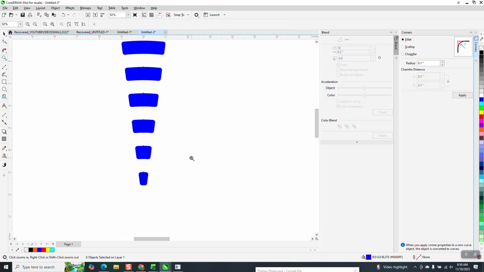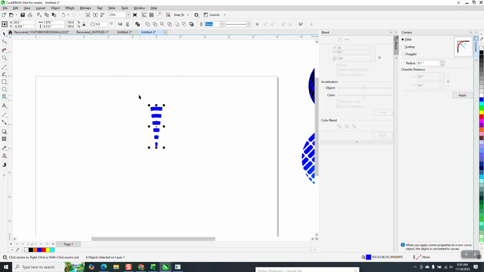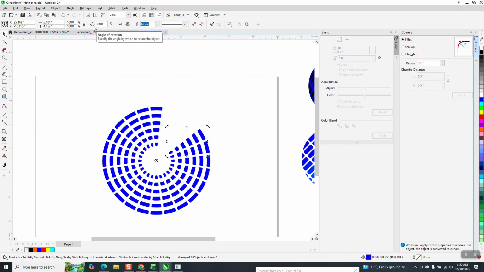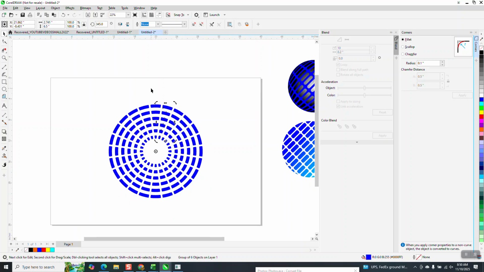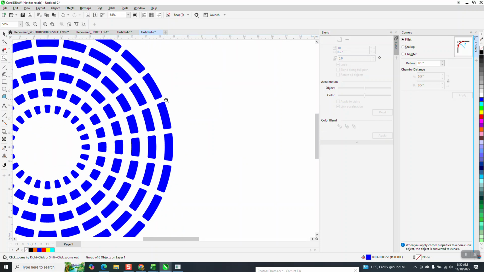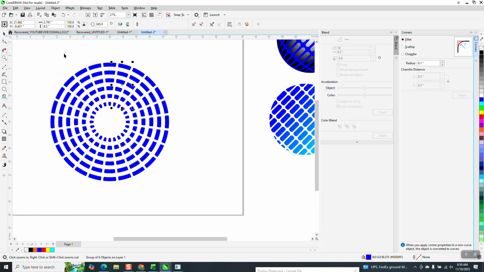That looks pretty good. Now, because we're working at the center of the page, Control G to group them, Control D to duplicate, Alt C to have them rotate from the center, and I can rotate it that 15 degrees and keep going all the way around. And the space is because we made that an object. I'm not really terribly excited about the shape, but if we do this, that's pretty cool within itself. I'm going to group those together.